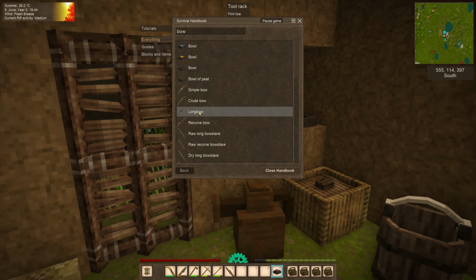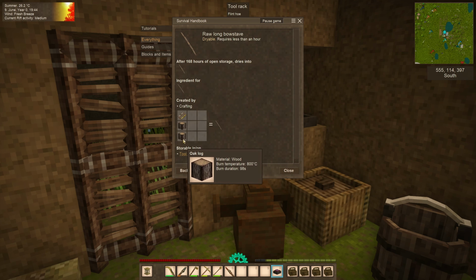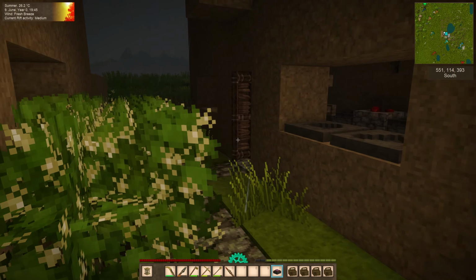And then later on we can do the long bow, which allows us to have a bow stave that we can craft. And in order to make a long bow stave, we simply take 2 logs and use the saw, and then we leave it out to dry. And I think we will also actually try to do that, as we have all of these tools at our disposal. It's not quite night time yet, so we should be safe to go and get some wood.